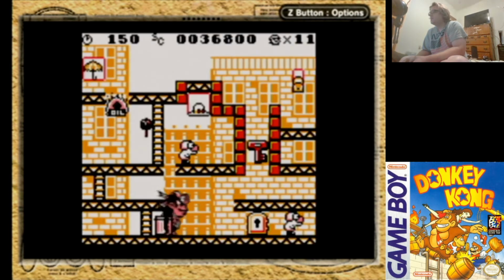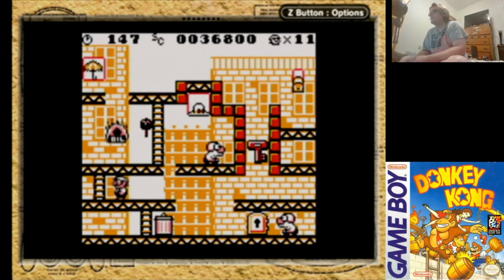City now. Let's see. Remember, you gotta get all the items here: the umbrella, the hat, and the purse to access the bonus stage.